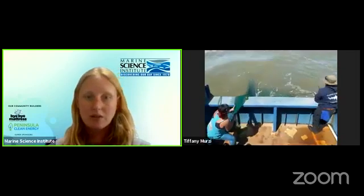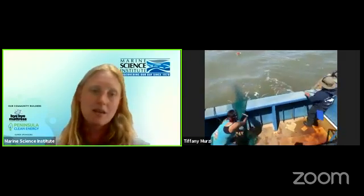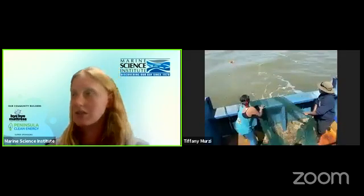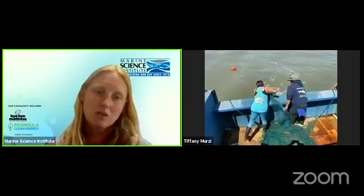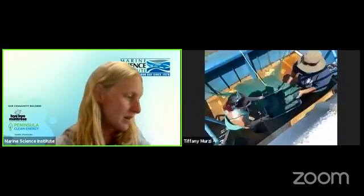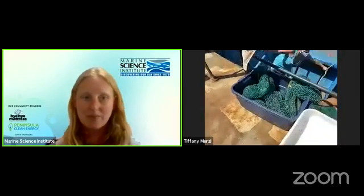And we'll see that Maria and it looks like Adam today are our two crew members pulling in this net. And they're working together, kind of keeping an eye over the side, making sure that as they get close to the end here, there's nothing that's going to injure anyone. Pushing everything down towards that bottom of the net, what we call the cod end. And it looks like there's quite a bit of things going on in that net. And we'll get a little bit of a closer look here in just a second.